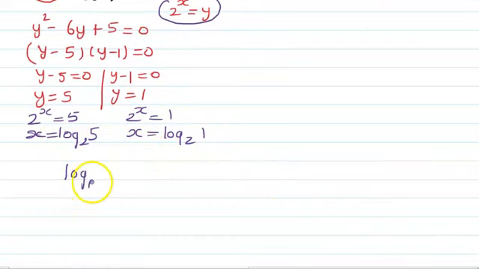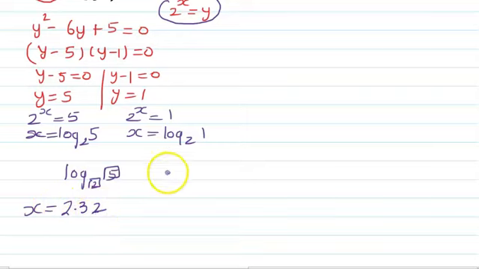So with the help of a calculator, you can use the Casio ClassWiz calculator, use this symbol, put here 2 and 5, and how much is it coming? x equal to log base 2 of 5 is how much? Use your calculator and let me know. 2.32. Okay. What about this side? Log base 2 of 1 is 0. x is 0. Yeah. So here we got two values, 0 and 2.32.